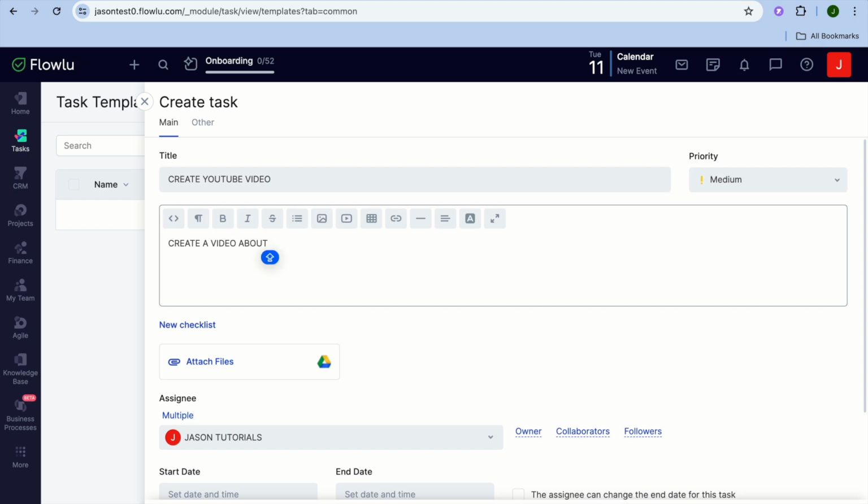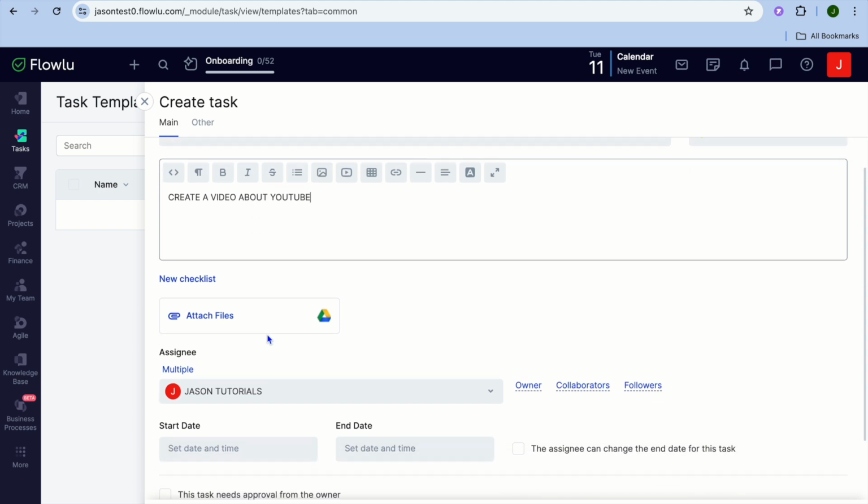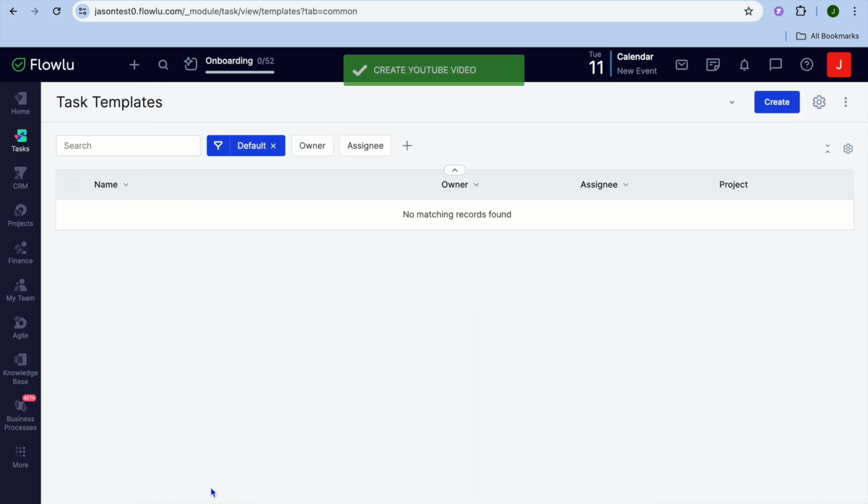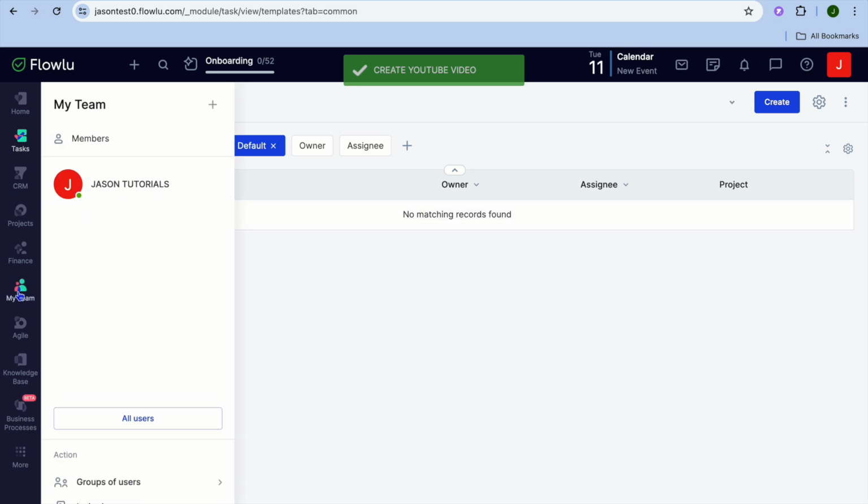about. After you have done that, if you would like to attach files, you can also do that. Then you can choose who you would like to assign it to. So right where you see my name right there, if you would like to assign it to someone else, you can do that. I will soon be showing you how to add team members. So once you're finished, you'll simply tap on save in the bottom there. And to add team members, you'll go over to the left hand menu option, hover over my team.